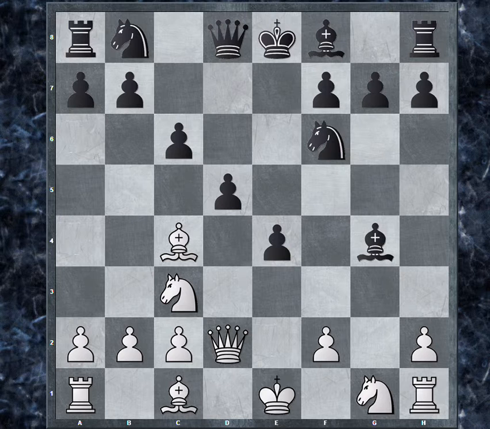And when you guys are doing notation, you really need to specify which pawn is capturing. C takes or e takes. Otherwise, it's not exactly clear. E takes d5 is good.